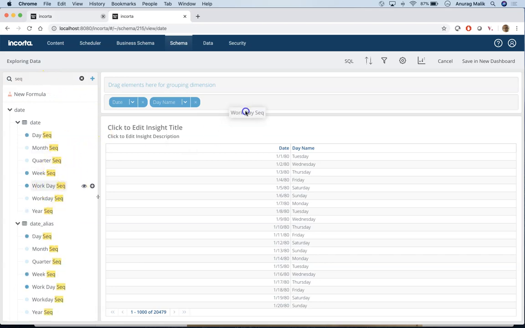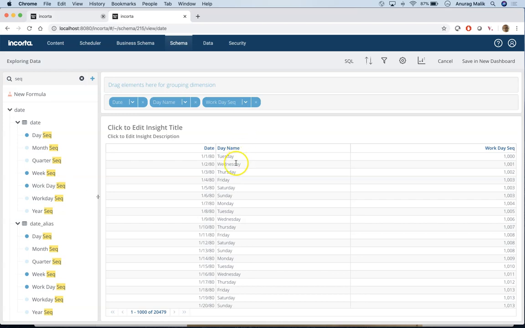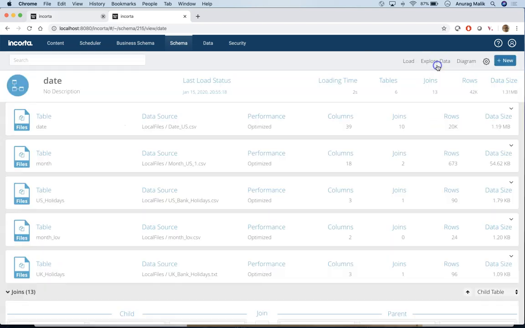So you will notice here that workday sequence does not increment in value when it is Saturday or Sunday, right? For Friday it is 1003, then for Monday it is 1004.